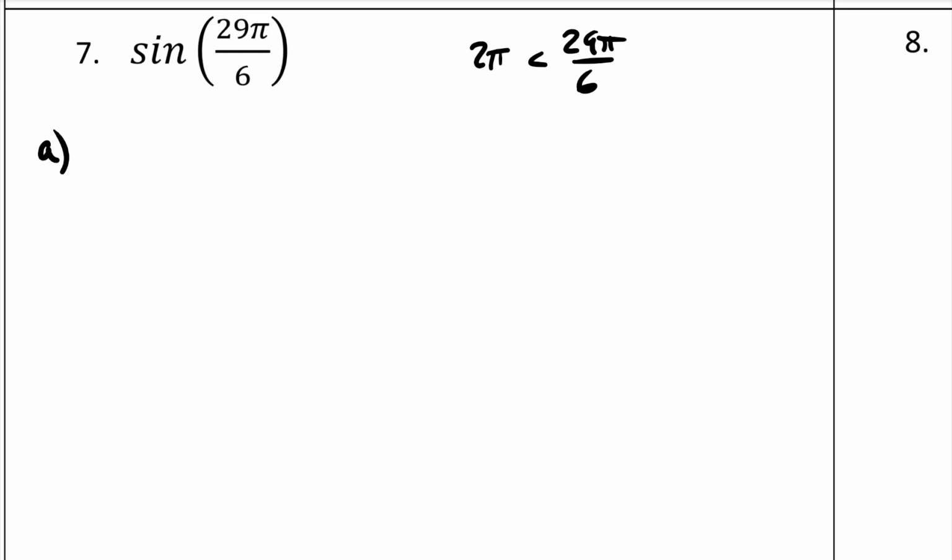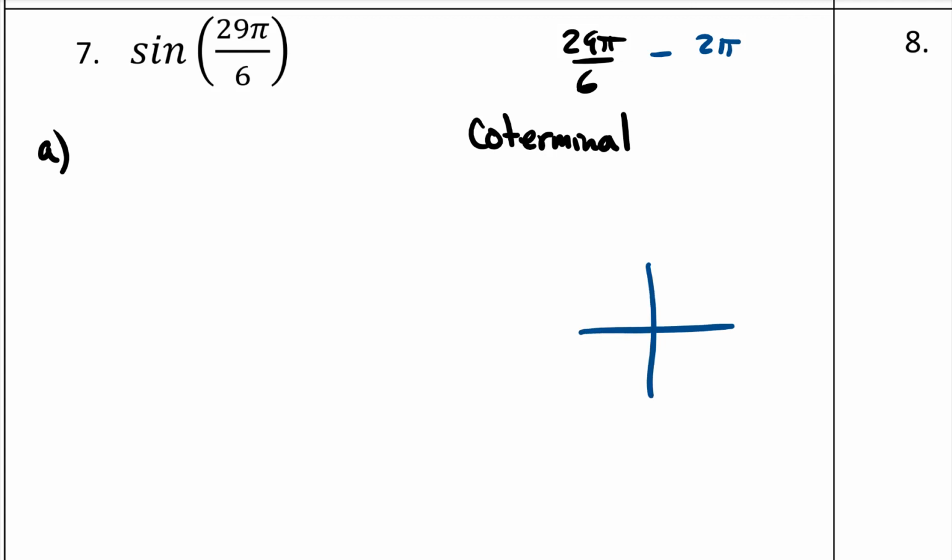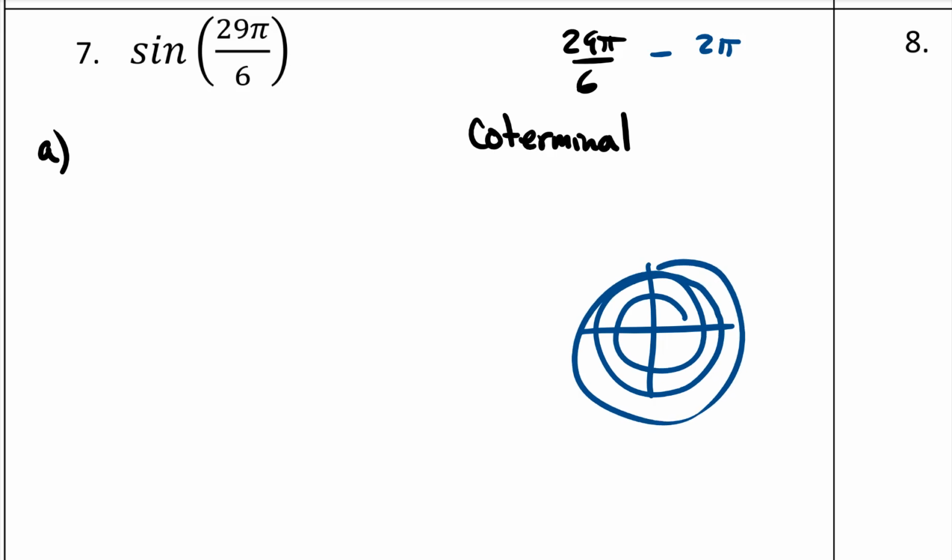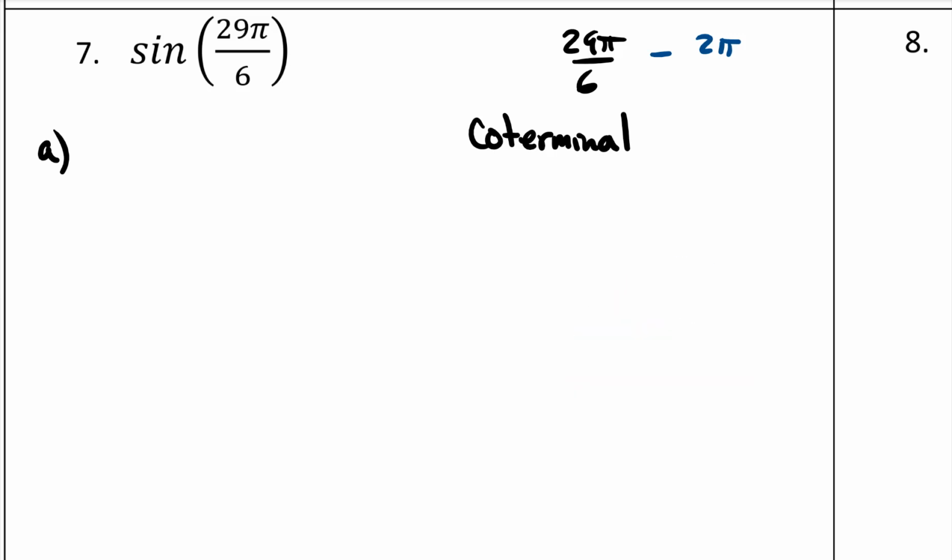So what we want to do is find something that's coterminal. This is clearly too big, right? So our game is going to become subtract out 2 pi until it's in between 0 and 2 pi. Coterminal. We're at 29 pi over 6. We've spun around too many times. I'm not trying to memorize 29 pi over 6. What quadrant's 29 pi over 6 in? Yeah, I don't know either. That's a lie. It's in quadrant 2.